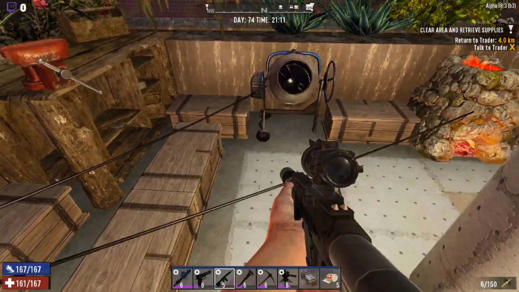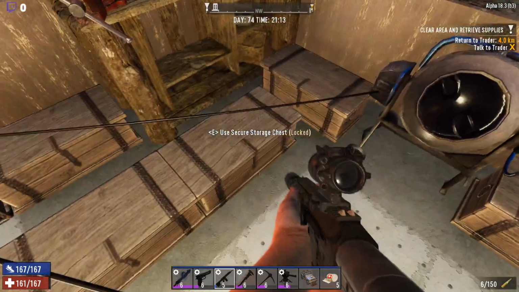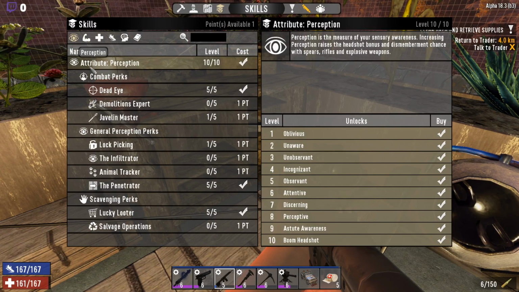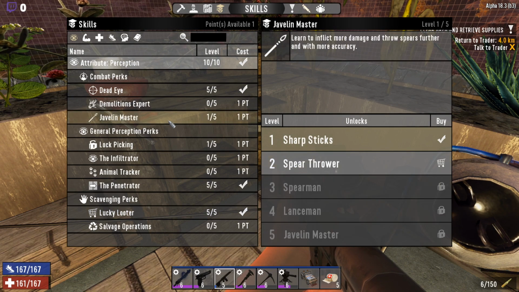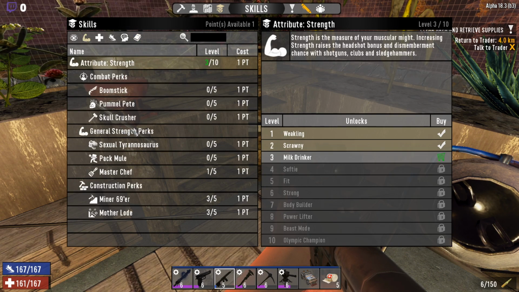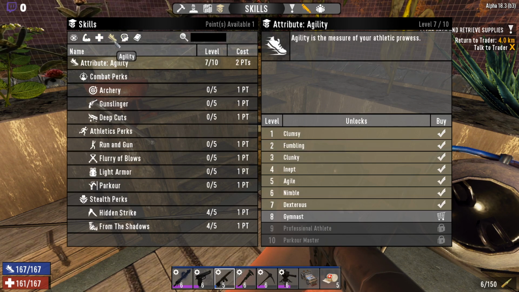Thinking I might go grab, drink an awesome sauce, grab a forgotten elixir, and do some respecking for some fun. Because right now we're in perception, and we have a lot of points in perception. But we no longer need Lucky Looter. This is a wasted point. Don't really need this one anymore either. I'm pretty sure we have the book that teaches us how to make lockpicks. So we can put a lot more points in strength and fortitude, and some in intelligence.